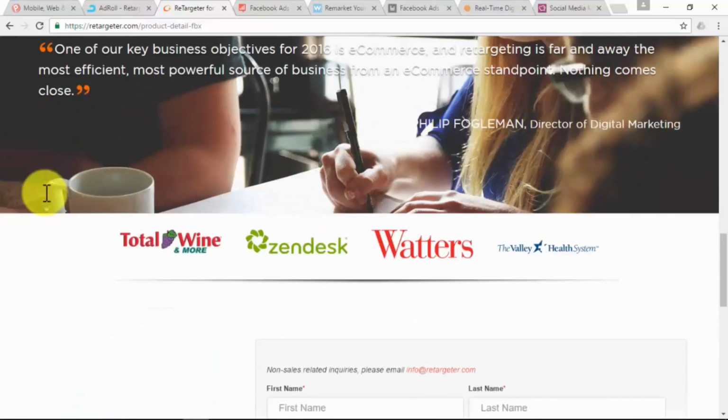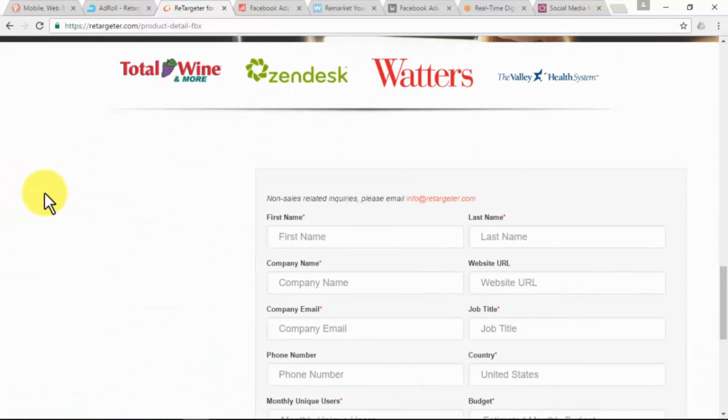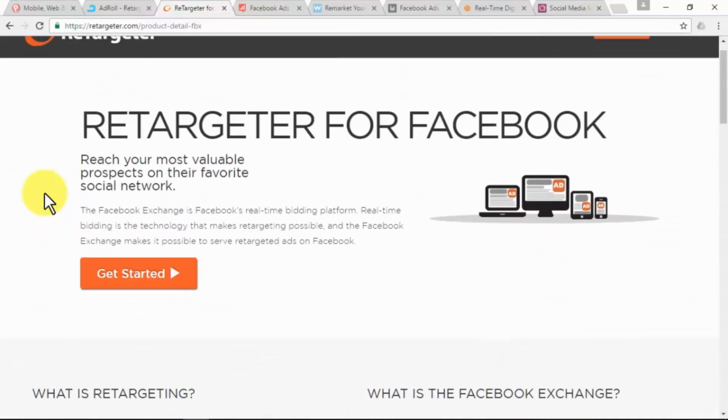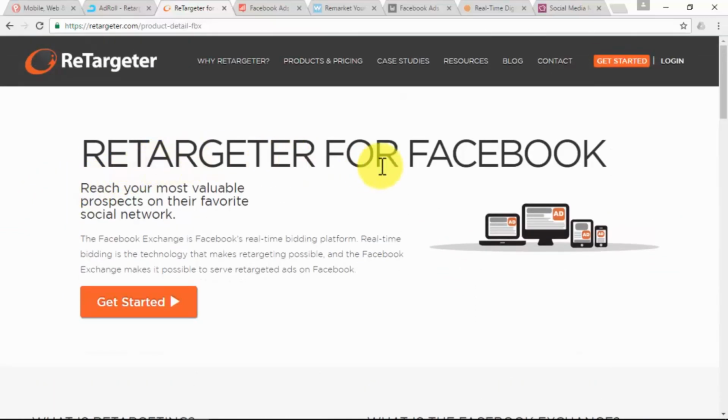It will show your ads on the sidebar and news feed of a target's Facebook homepage after they have visited your site without completing an action, and follow them until they convert. To get started, choose your estimated number of monthly visitors, check your budget, and register. You can choose to do the remarketing yourself or use a managed service according to your needs.